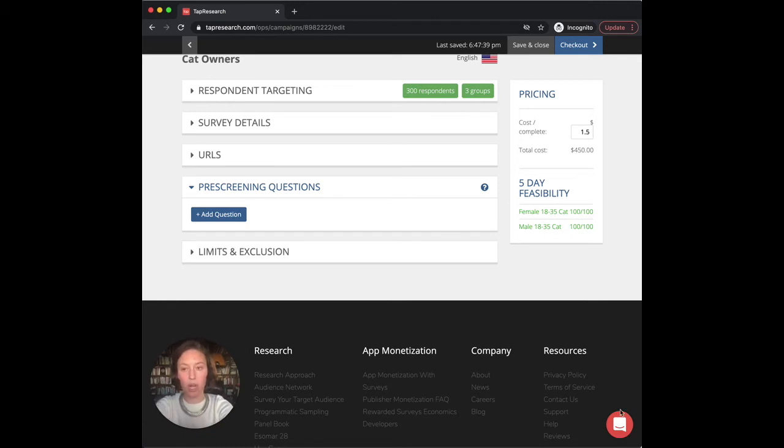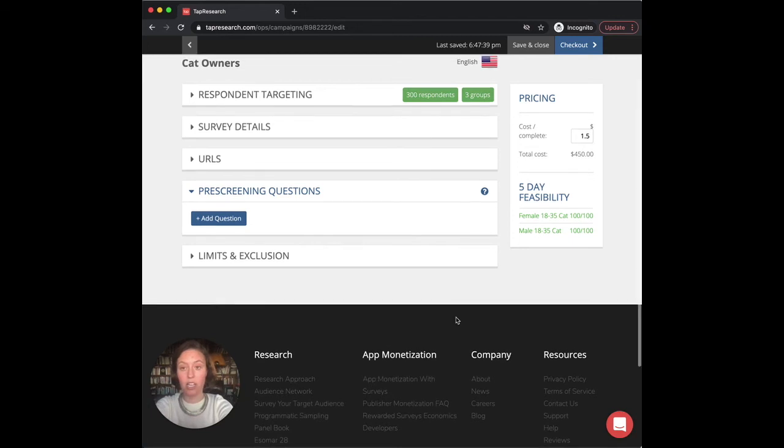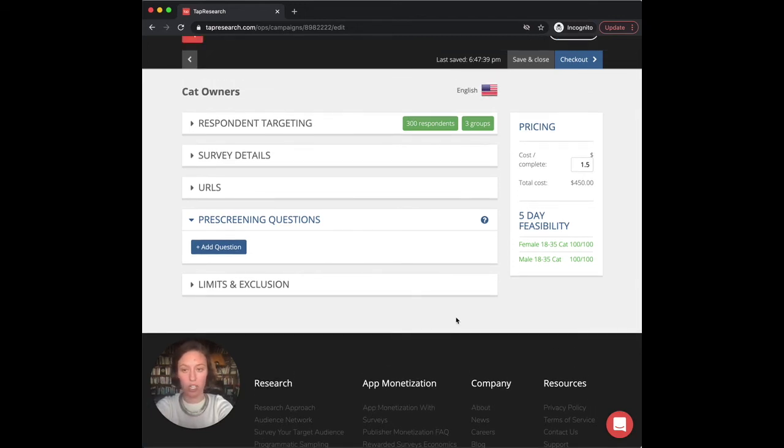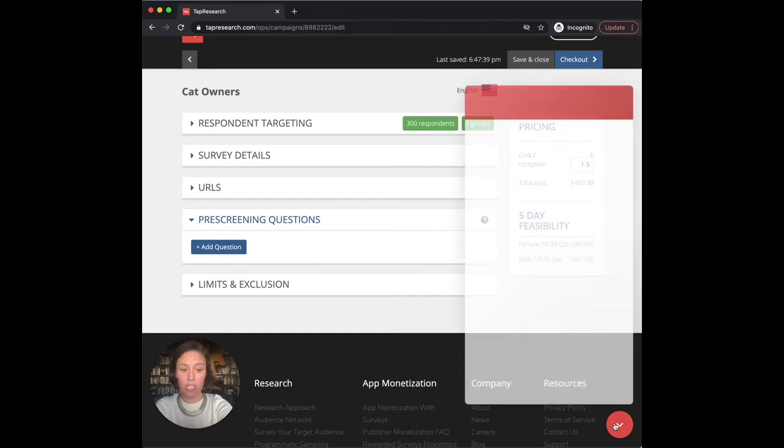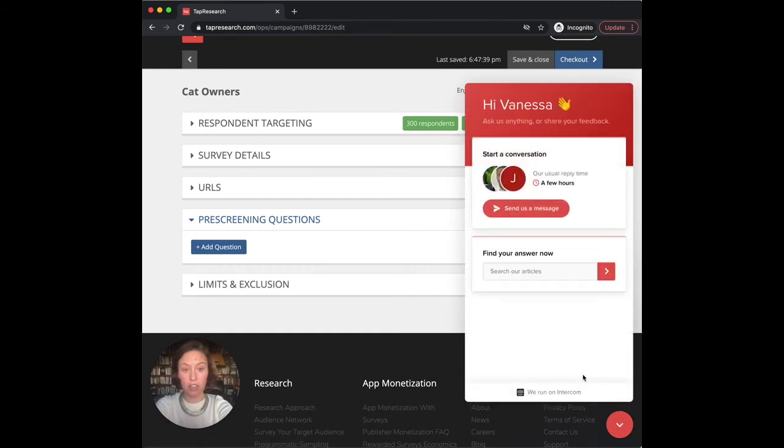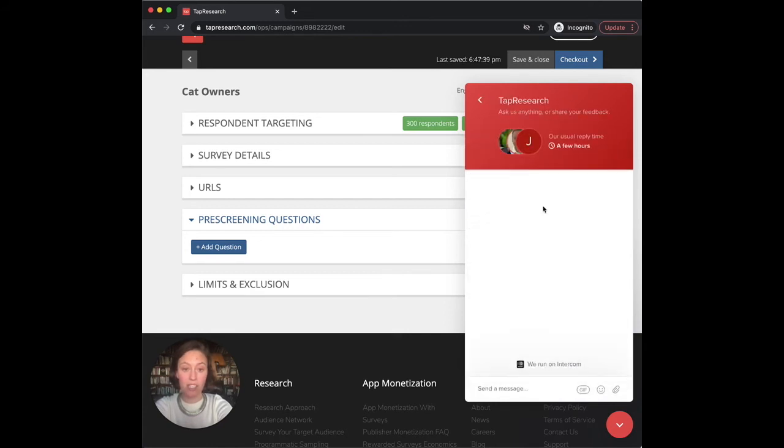If you see problems arise in any aspect of testing or launching a project, feel free to jump into our help center, which can be accessed here, as well as message us directly. By messaging us, you'll jump straight into my inbox or my colleague Joe Beth's, who can give you guidance. You can use this ID right here in the URL, which is the campaign ID. You can also see this back in our dashboard. You give us this campaign ID and we'll be able to jump in and look in the back end at what is happening.